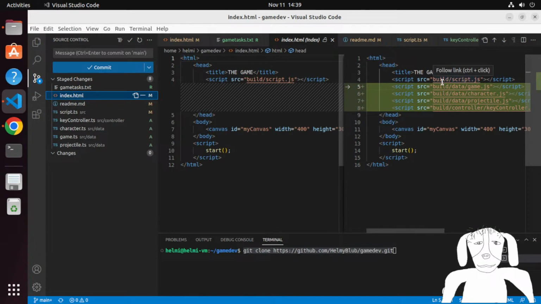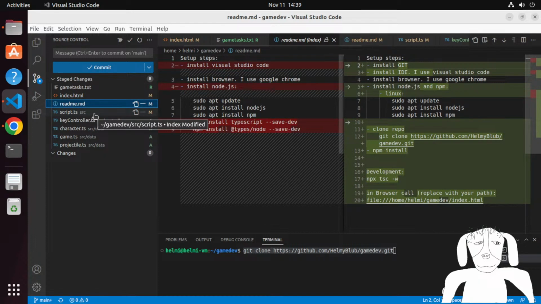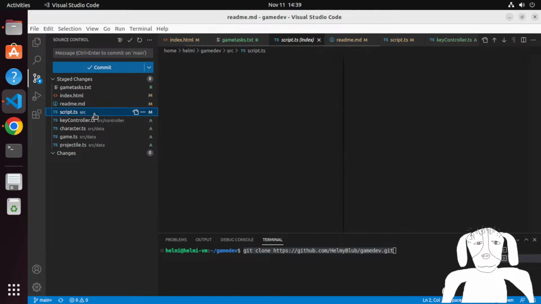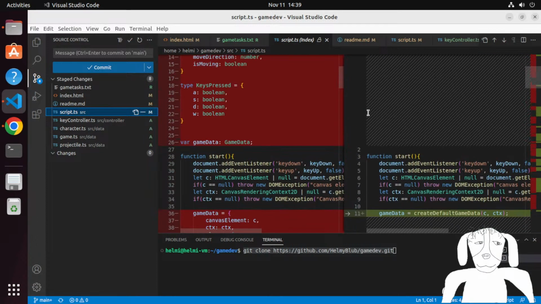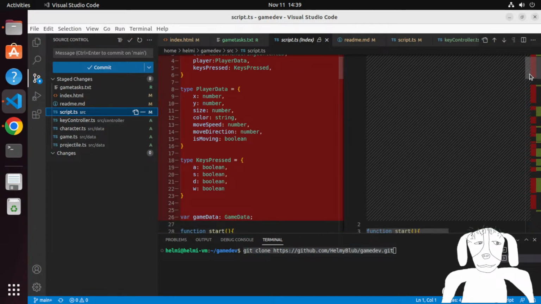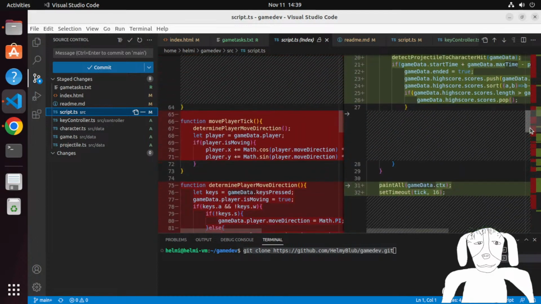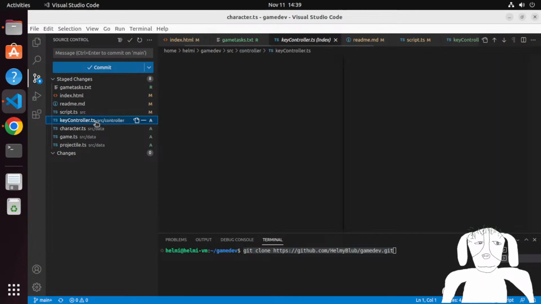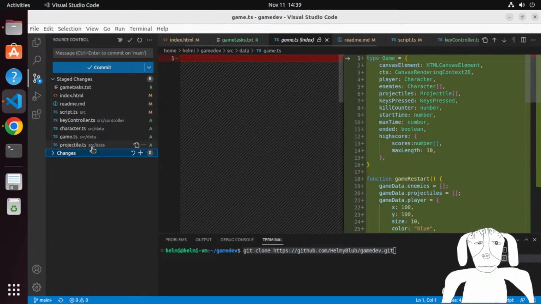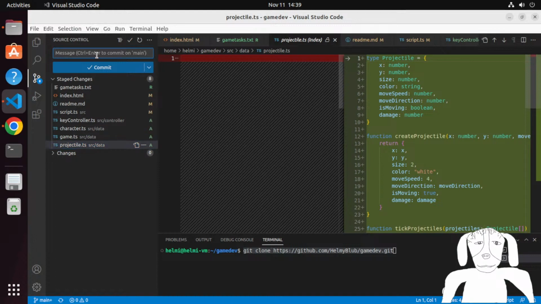Might change this later to a module setup so we don't have one file with 1,000 imports. We have updated the README a bit. We have split everything up in files. Changed quite a bit. We have new files added: key controller, character, game, projectiles. Looking good enough. Working high score game.